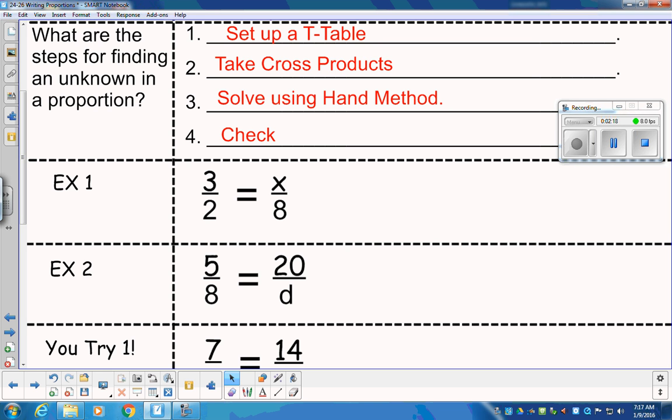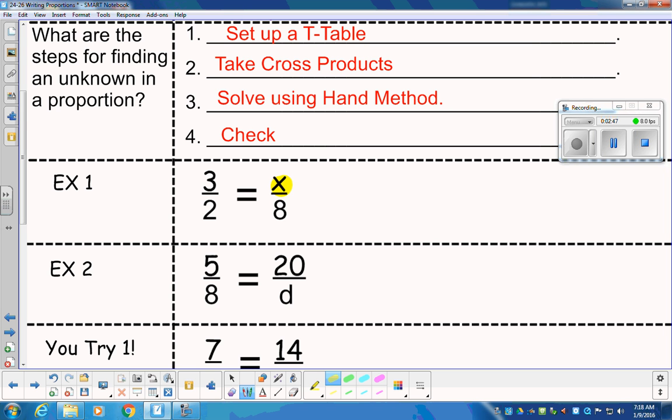Down here in example 1, you see the fraction 3/2. It says that it is equal to the fraction x over 8. Now many people can mental math that and figure out that the x value is 12. But our job today is to show cross products and our proportional work. So the way I would like you to do it is I would like you to start by first of all recognize that it is proportionate, because you have fraction, equal sign, fraction, which makes it proportionate.